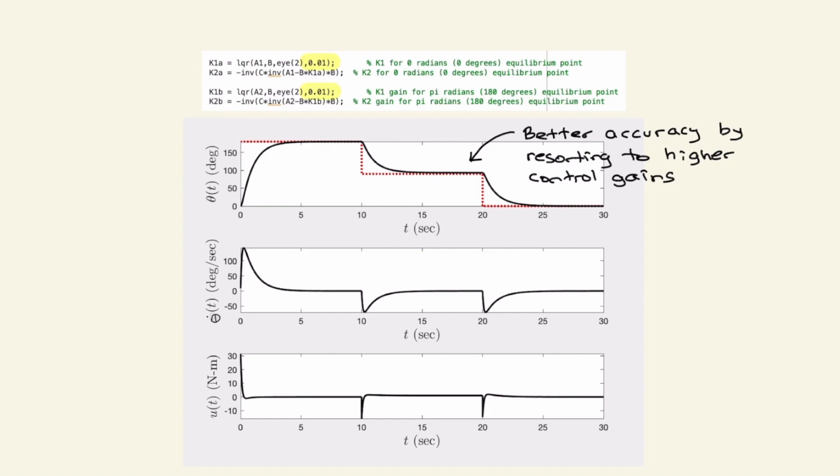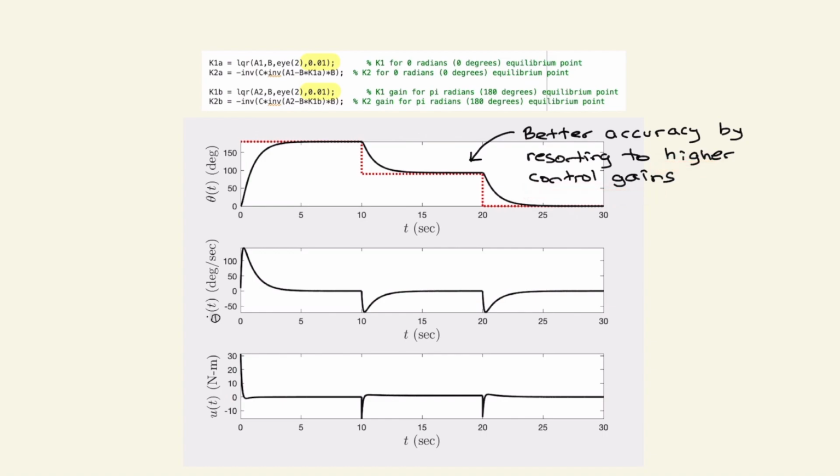So if you look at this plot, I track 180 perfectly as expected, 90 degrees almost perfectly. This dashed line is the command, and the black line is the theta, and 0 degrees also perfectly. This is the second state, and this is the control signal.